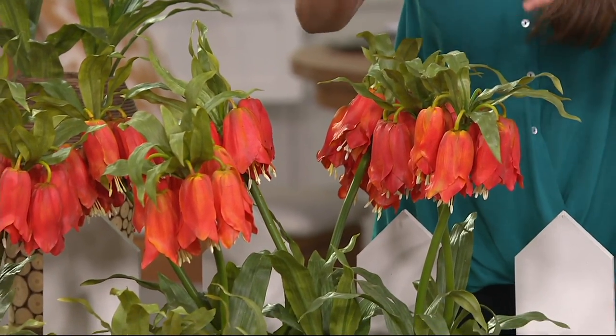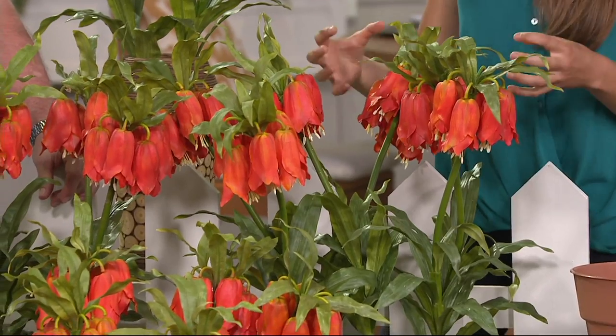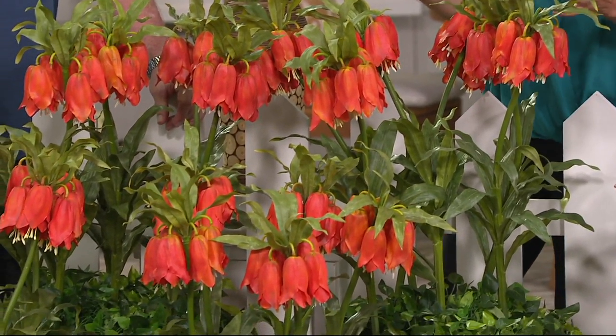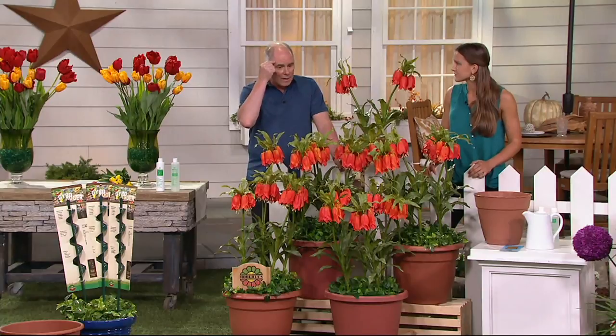You see these in the garden with beautiful tufts of green on the top, and even on the bottom the foliage is so vibrant. You can't walk past them and not want to touch them and just see what is this Crown Imperial Fritillaria. Every plant, by the way, has a story, and that's part of the fun of doing shows with the Wallenes and the Roberta family — because we can tell the story.